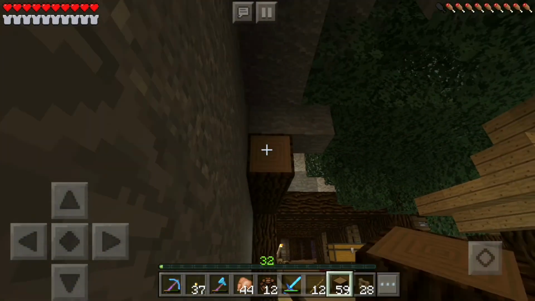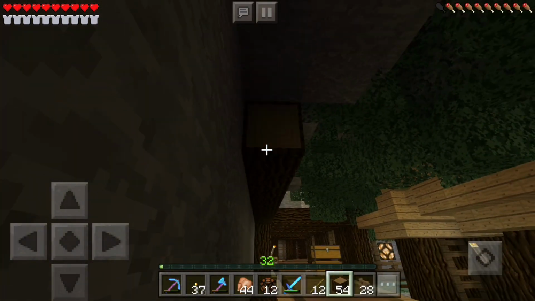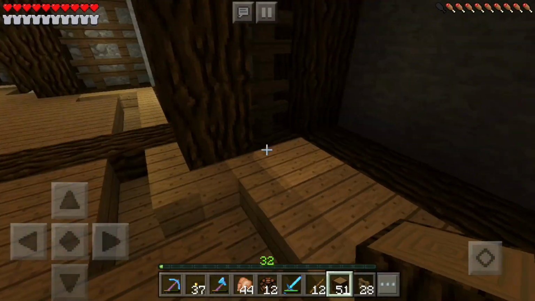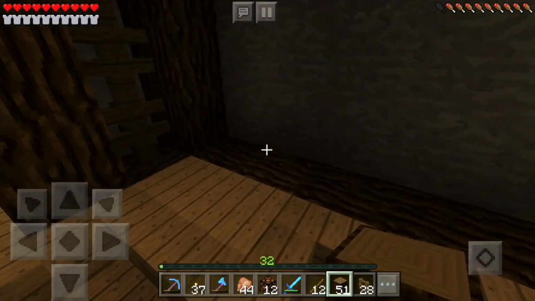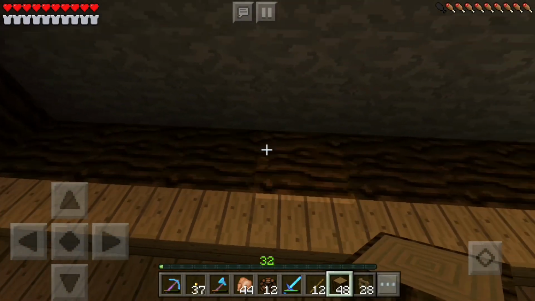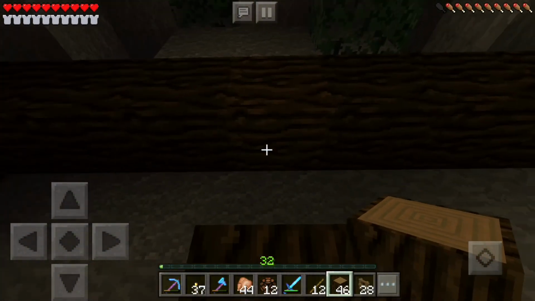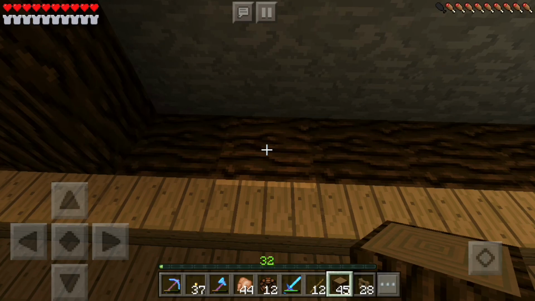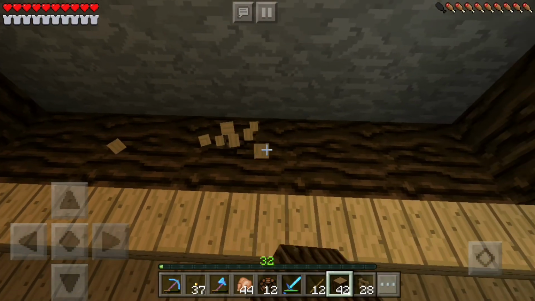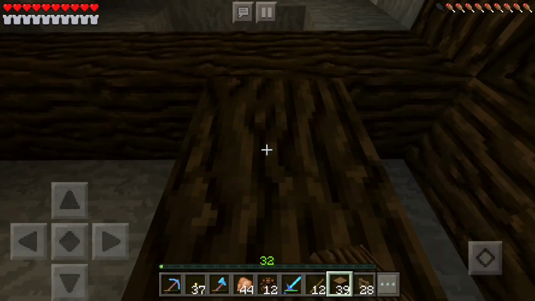So we're doing this last little section over here, and let me explain a little bit about what this is going to be. Our base, for the most part, right now, is only one level. Now, the exception being the iron farm storage room that goes down a little bit, but that doesn't really count.